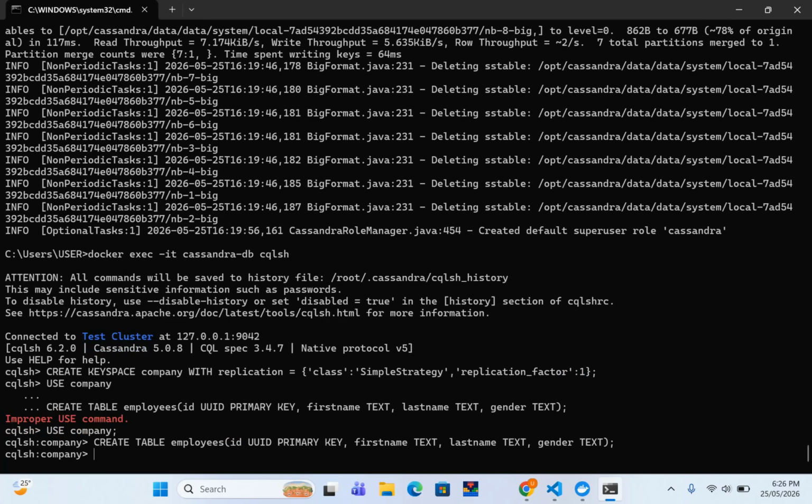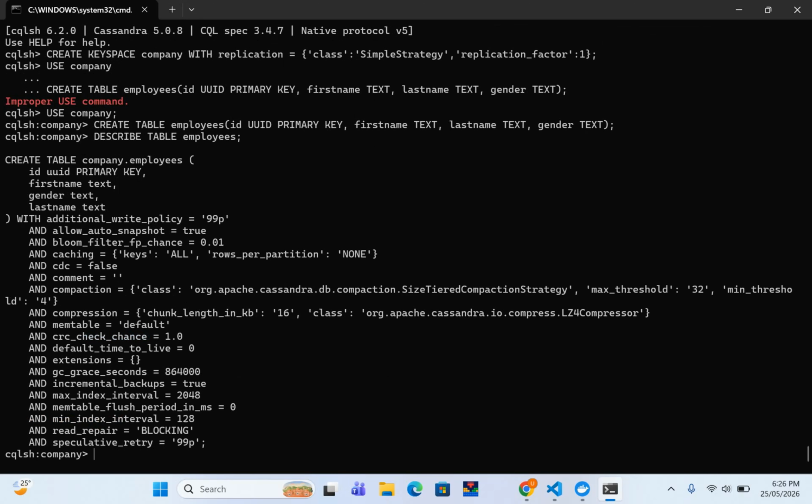So we are going to verify if our table employees is created. Let's use describe table employees, then we put a semicolon again. You see, now our table is available.